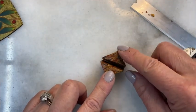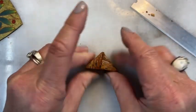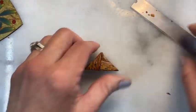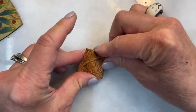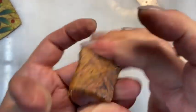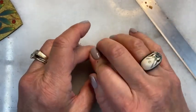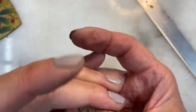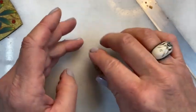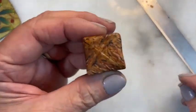So what I did was I cut corner to corner, and now I'm just going to flip it back on itself like that. Make a nice little triangle, okay? Now I'm going to cut this in half and just put them together again. And this is the way I make my zigzag cane. But I find that, I mean, maybe I don't have to do this at all. Maybe it's just habit, but this is what I do to make that branch cane. Okay, I have to confess, I just do things. Some things you just do out of habit. Okay, so there we go.